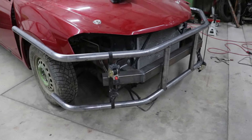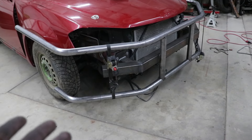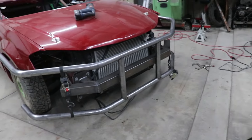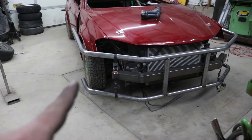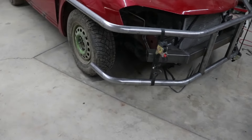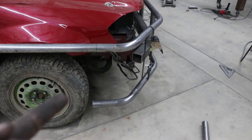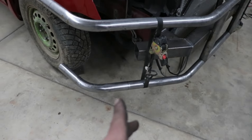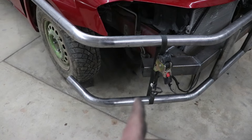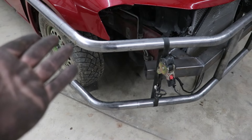The bottom tube is tacked on nicely — I'm liking the way it looks, though it does appear a little bit bulky. I am having a little bit of an issue with the outside bend here. If I use that and put another bend here to go up to the top tube — which is my plan — there's no way to avoid the tire. So I've made two of these and I plan on cutting it short here and running it right up to connect. It's a perfect plan.